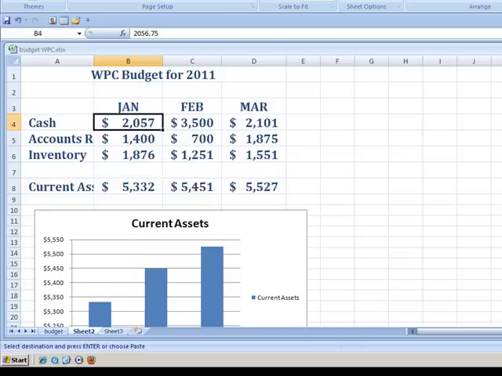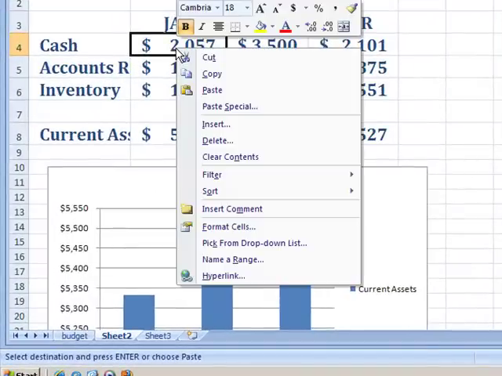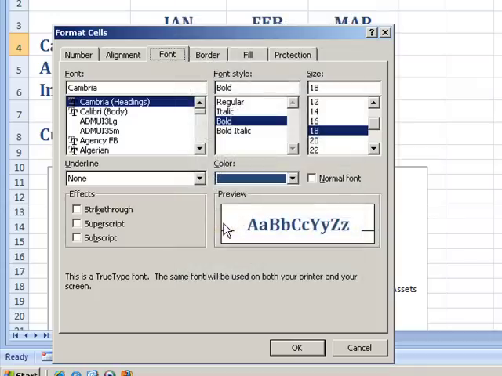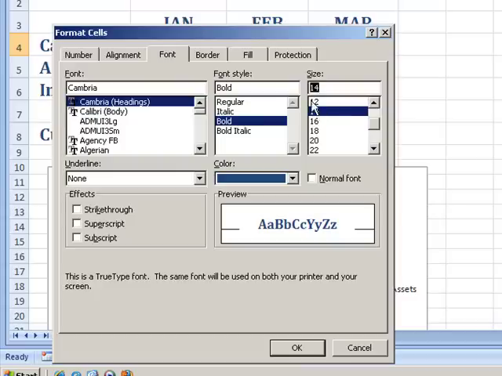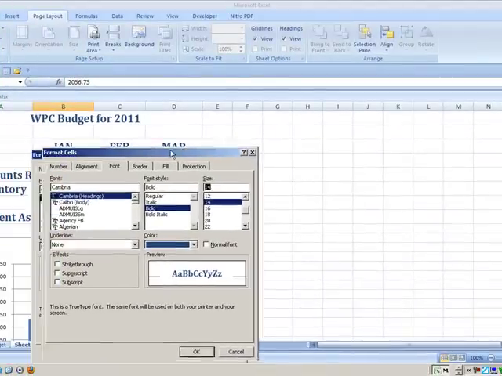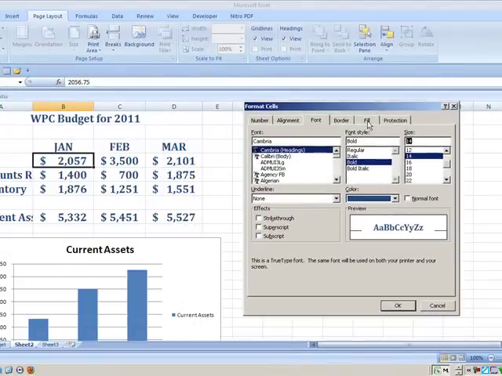typed into a specific format, and we did that, if you recall, by right-clicking and going down to Format Cells. And there were a number of options. We could, in formatting, as you can see, beyond what we already did, we can change the size of the actual number if we wish. We can change it from bold to italic if we wish. And let's take a look as we mention these things so we can see what's going on together.